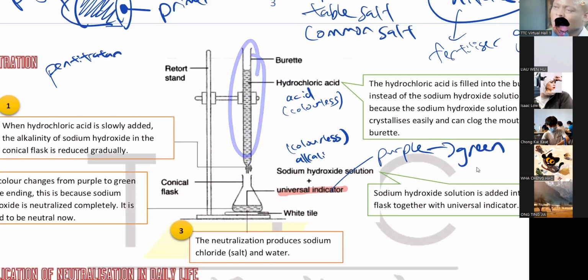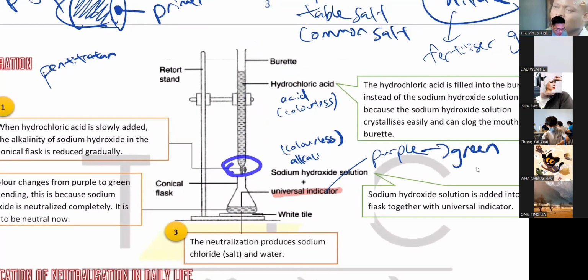Right, so the burette is really precise. You can measure this thing up to drops. Yes, I've learned that too. Thank you. All right. Anyway, you can control it in drops. Let's say your teacher wants you to add 5 drops. You can control this by adding 1, 2, 3, 4, 5. And then you close it. So this is very, very precise.